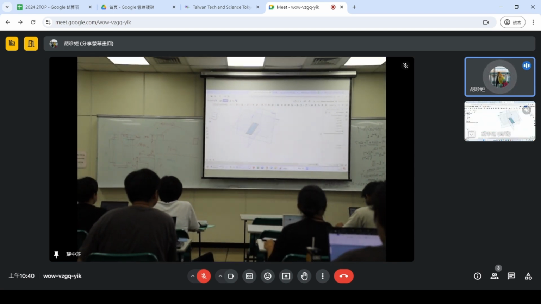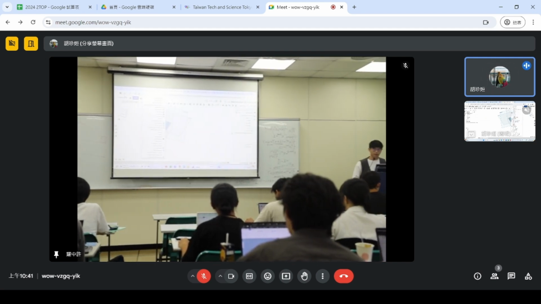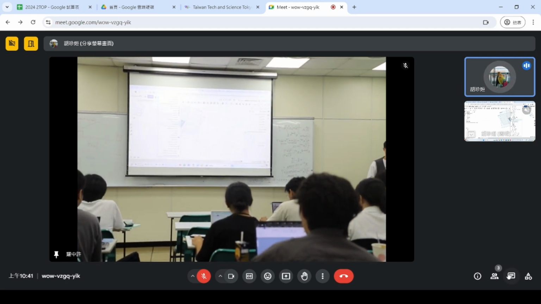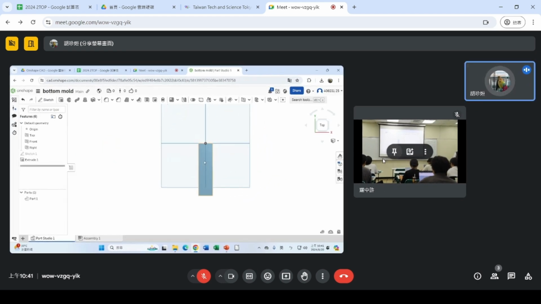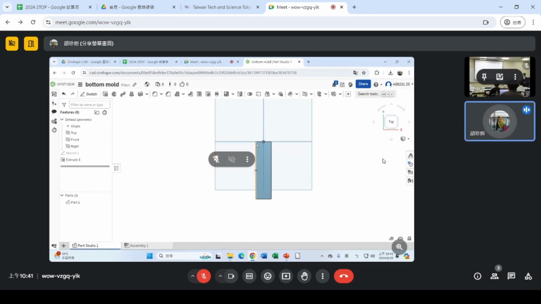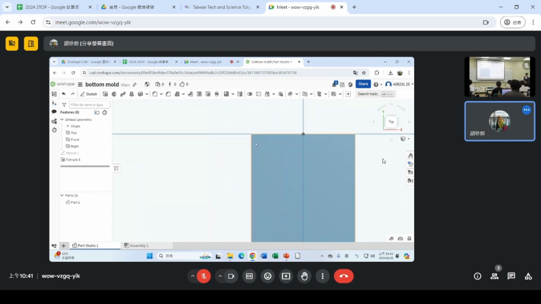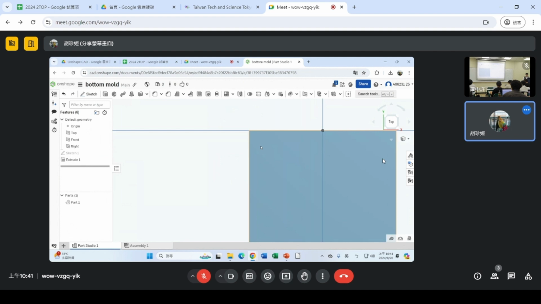So we set the view to normal to it. The same is, press your right button and then zoom to it. And roll your middle mouse roller. You can let it be bigger. Okay.